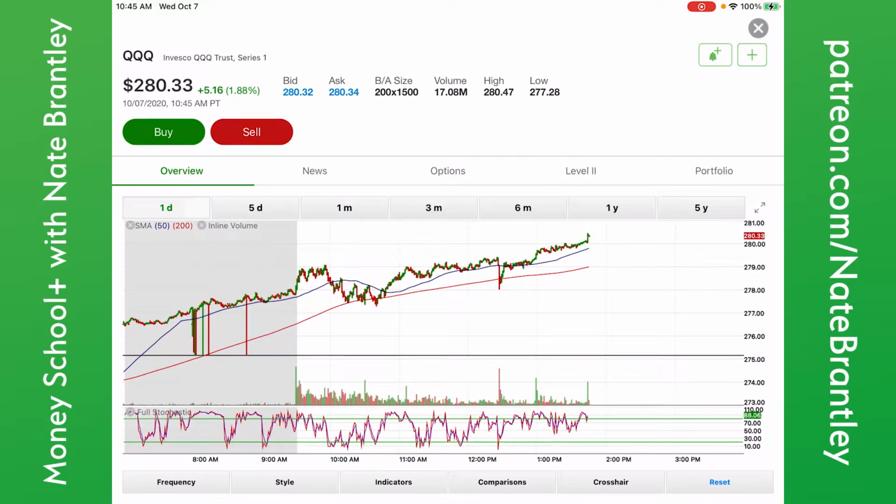It's 10:45 on Wednesday morning. In the first session, I did a slight rotation and sold a little bit, about 10:30 on this chart. It's Eastern time, 7:30 on the West Coast. QQQ was trading at about 278, and immediately after, I put those trades through and sold a little bit of Square and a little bit of AMD. Just trimmed, took some profits.